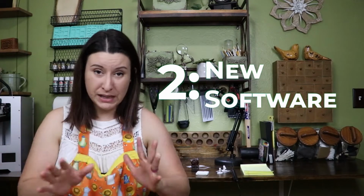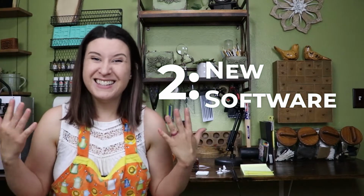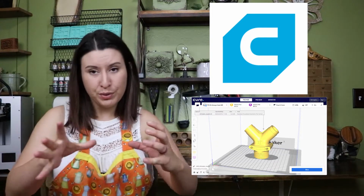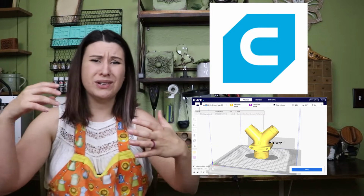Number 2, your purchase of a 3D printer also means that you are going to have to learn a completely new software that is not super user-friendly. So a lot of people use Cura. That's what I have been using, and it is a 3D printing software where you can manipulate the models, you can add little structures, you can add supports and all that kind of stuff. But it's really hard to learn how to do.